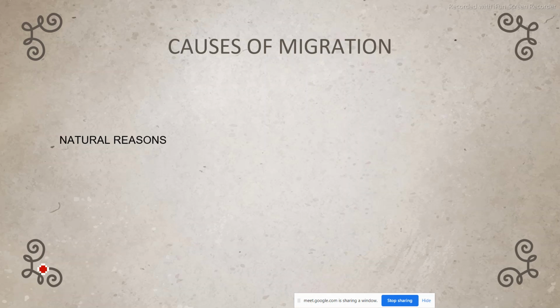So I have listed them one by one. One comes in the natural reason. The natural reason category has change in the weather patterns, such as droughts, such as floods. Sometimes droughts affect the crop, so one reason can make another reason for them to migrate. Drought is there, and for one season they saw the drought, but the next season again, and it is happening consecutively each and every year. So this becomes a pattern.